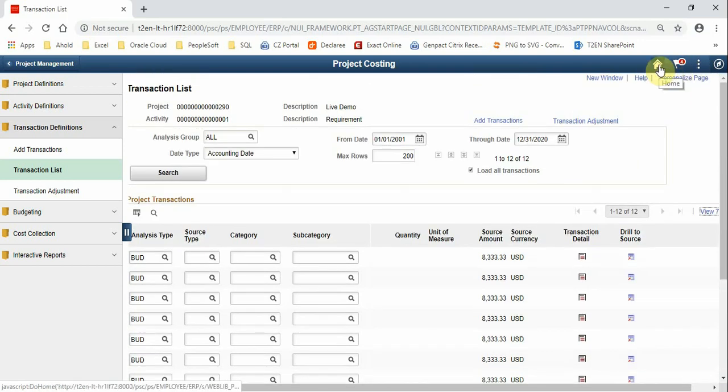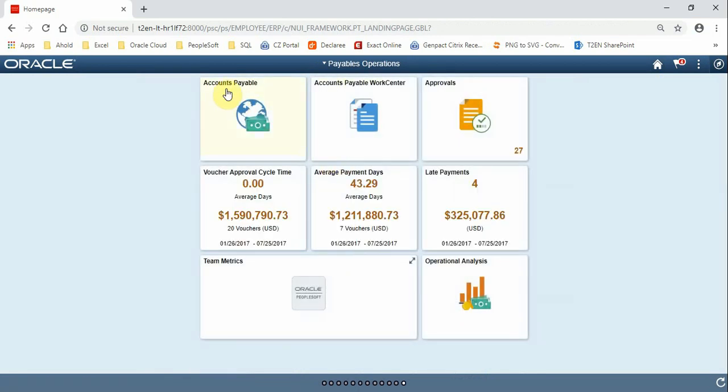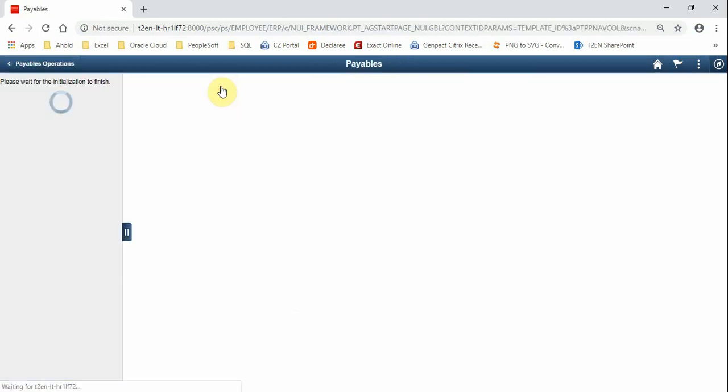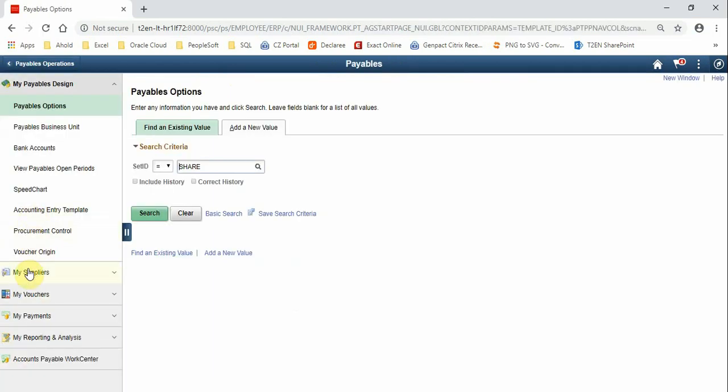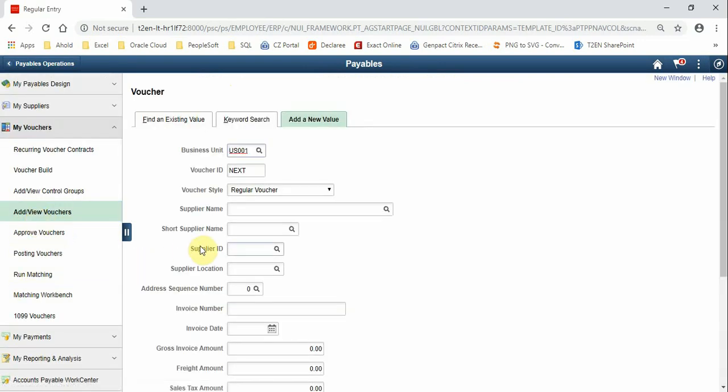So I'm going to return to the home page, and I'm going to open up the tab for payables operations, opening up the accounts payable tile, and I'm going to go to my vouchers, add a voucher, and I'm selecting a supplier ID.